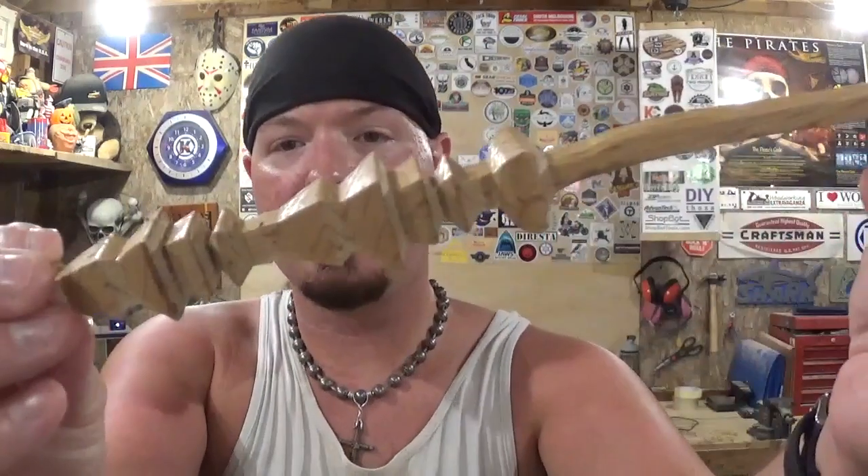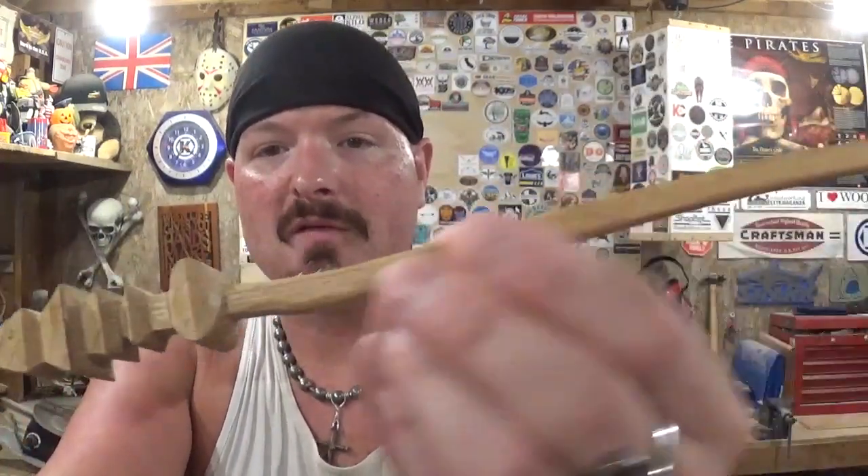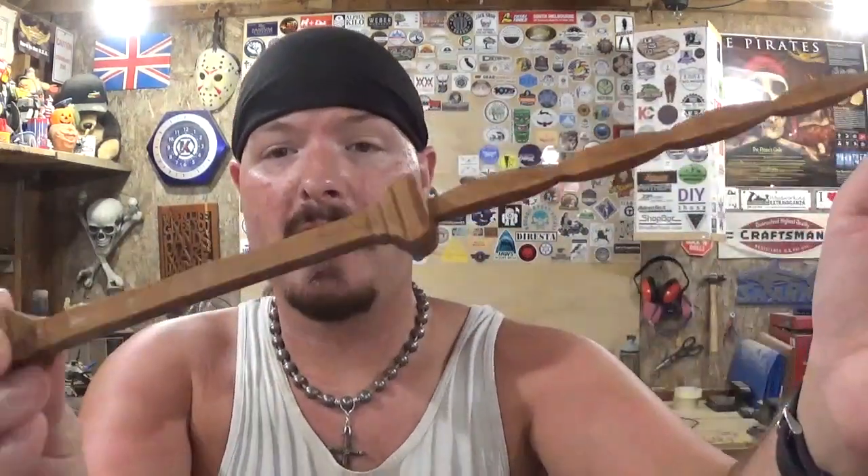The first one I made and posted on my Instagram page was the Wizard's Face wand. It had some really nice detail in it and I really like how the wand kind of curves — it really shows the look of a wizard throughout the years. I made that one out of oak. Then about a week ago I made the second wand out of a piece of mahogany, which is the Cloud wand. The wand itself looks like clouds floating in the air. The third and final wand, which we're going to be making today on video, is the Amoeba wand.